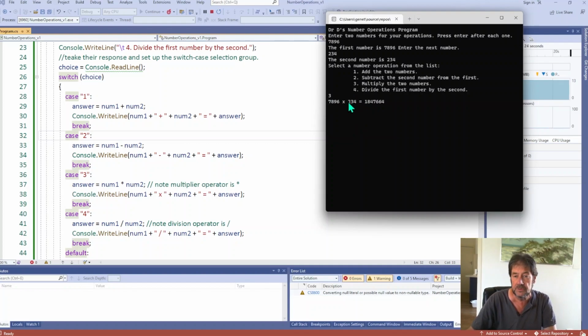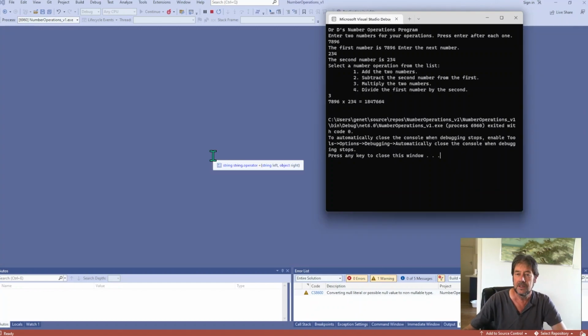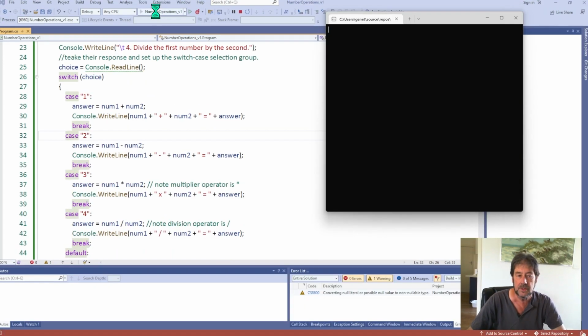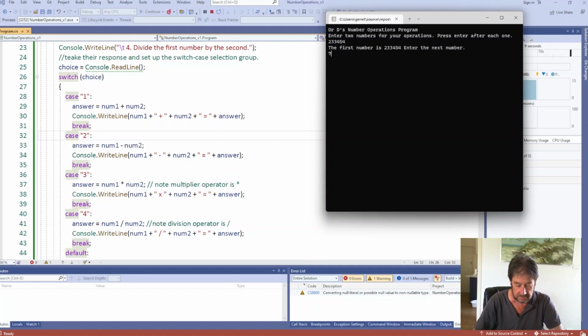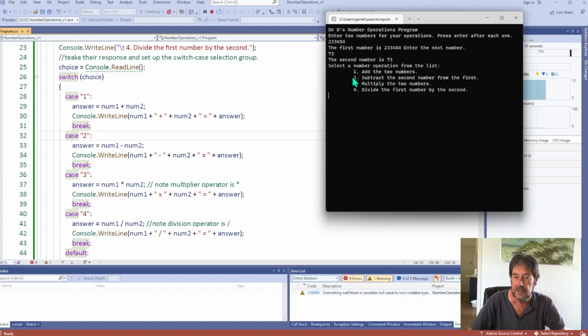It looks fairly correct. I've put the X symbol there for newbies to understand that it's a multiplication operation, and I haven't put the star in. When people become more attuned to programming logic, you could use that star symbol. And again, if we run it and now do our division, which we haven't tested yet, we'll do some large number and divide it by something odd like 73, and then we'll select division. You can see what's happening.